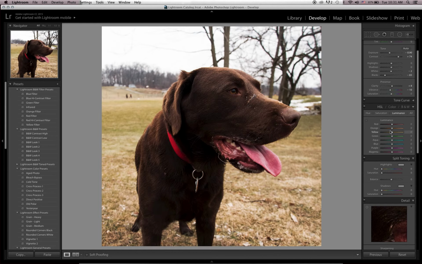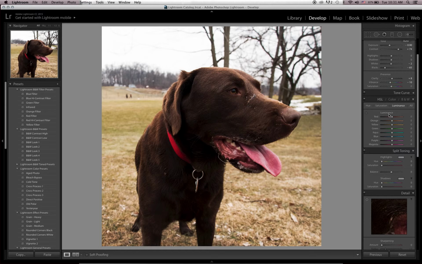Once I have that, now I can go down here into the colors and I can play around with my saturation, my hue. I can give things a cast. I can take all the reds and make all the reds more orange. I can take all the blues and make all the blues more blue, but see, there's no blue in here, it doesn't really do much. If I take the greens and push the greens, let's see here, it's not even doing much. So we don't have too much saturation here as it is.